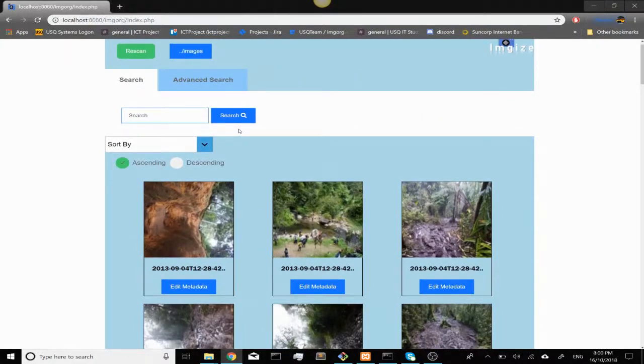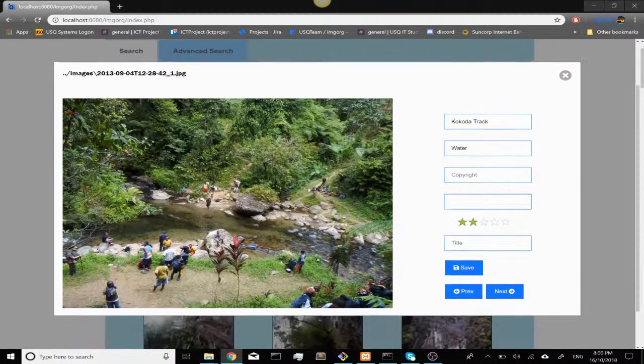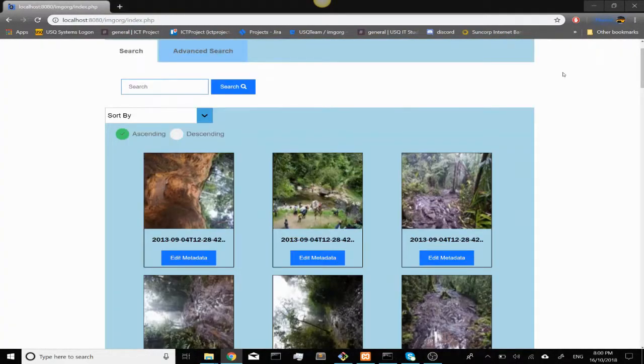Excellent. So if I just want to edit some metadata in some of these photos, how would I go about it? Sure. We can select the edit metadata icon here, which will bring up a full view of the image as well as any of the editable metadata. So we can change the rating, for example. We can add a title, we can add a tag, and then we can save that, which will save it back to disk as well as the database. So is that saved immediately? Yes, that is pushed immediately to the disk and the database.